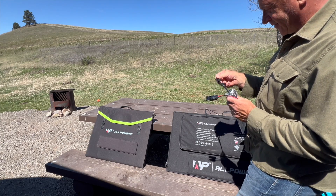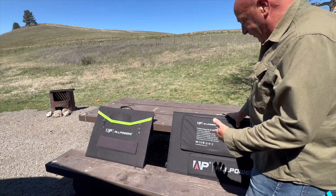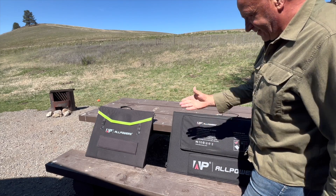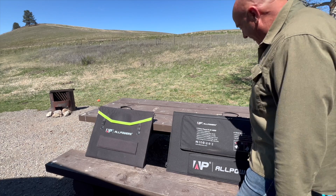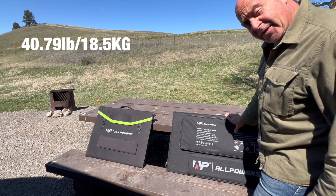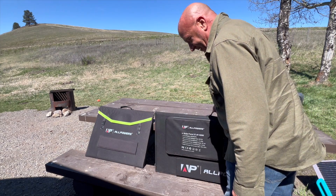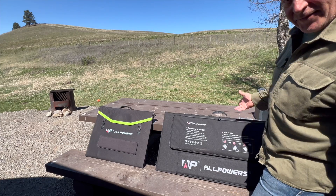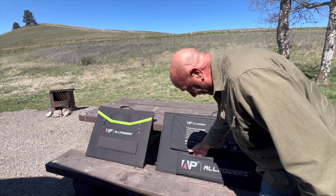There's also an instruction manual. One thing I have to say right off the bat is this solar panel is fairly heavy — I think it's heavier than those two 200 watt panels put together. It's almost 41 pounds, so it's pretty big. I wouldn't call it a portable solar panel per se, but it is a folding solar panel. It looks like it's got nice robust legs on it.